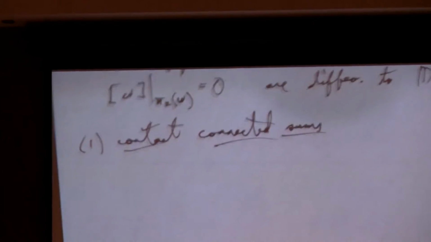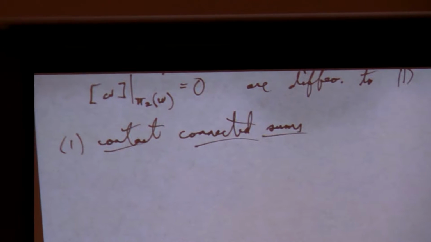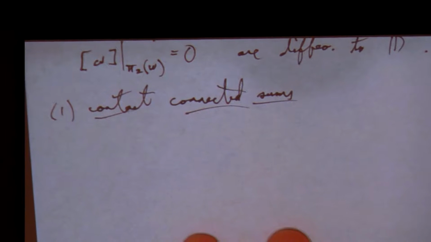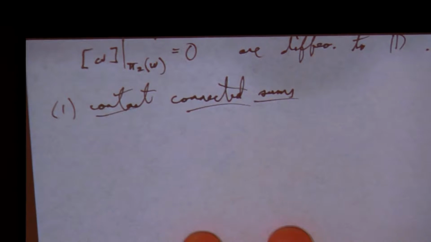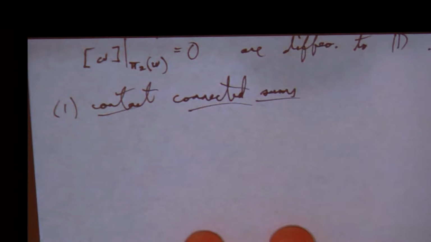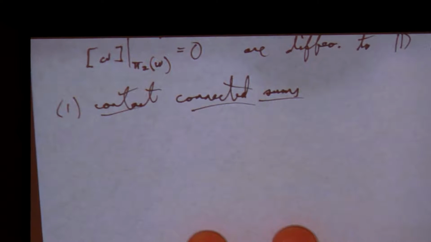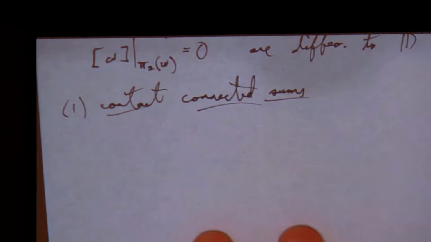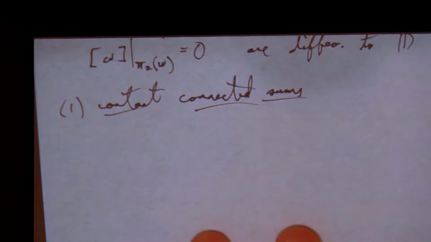But let's get actually to the main subject now, which is contact connected sums. So contact connected sums, in the first place, I just want to tell you that there's a natural way of taking two closed contact manifolds of the same dimension and producing a contact structure on the connected sum of those two manifolds. To understand in the contact category how this works, I think the simplest thing to say is it's a special case of a more general type of handle attachment.